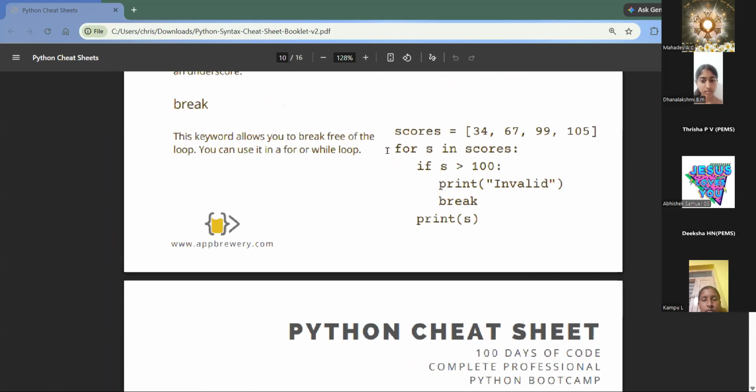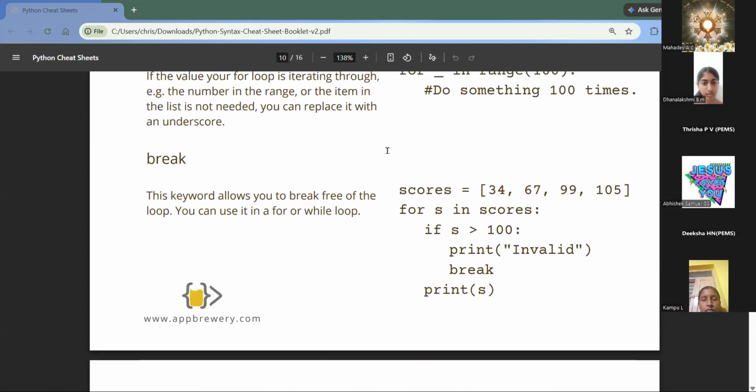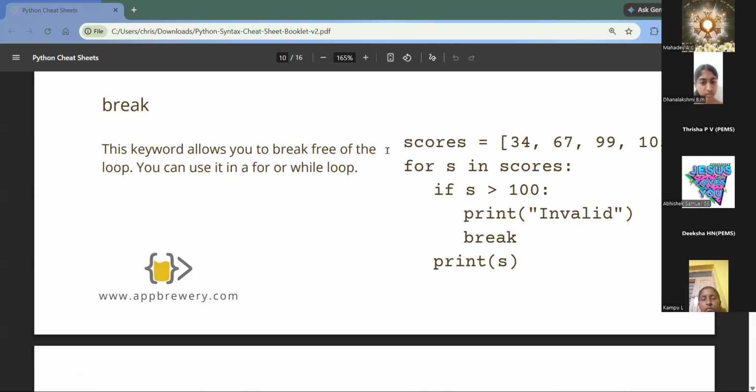So first, break. You have a grocery list of 10 items. In the store, you get 5 items and you quit and go back home. That's the scenario of break in programming. Say you have scores of 34, 67, 99, and 105.